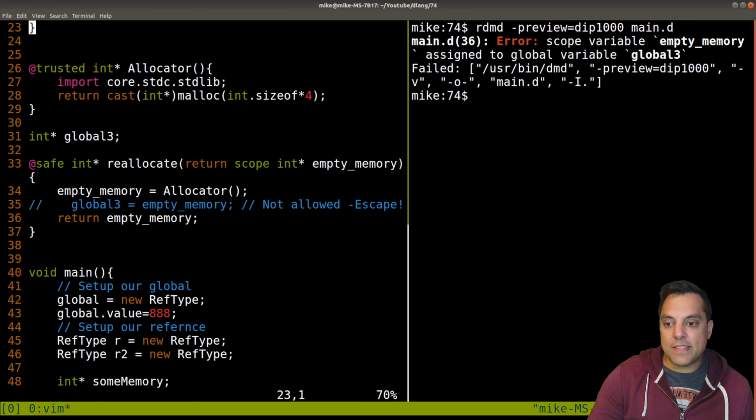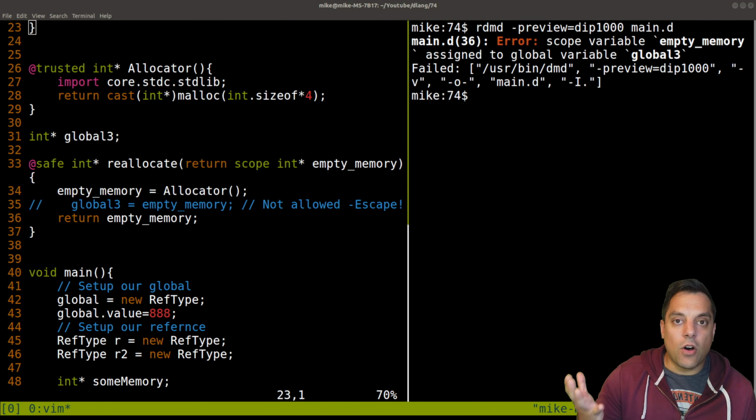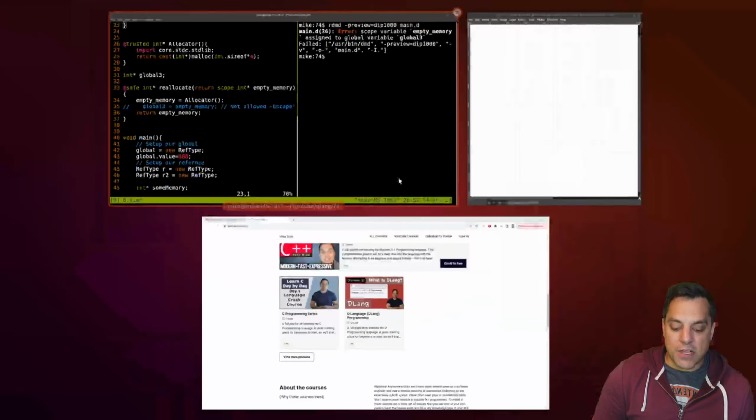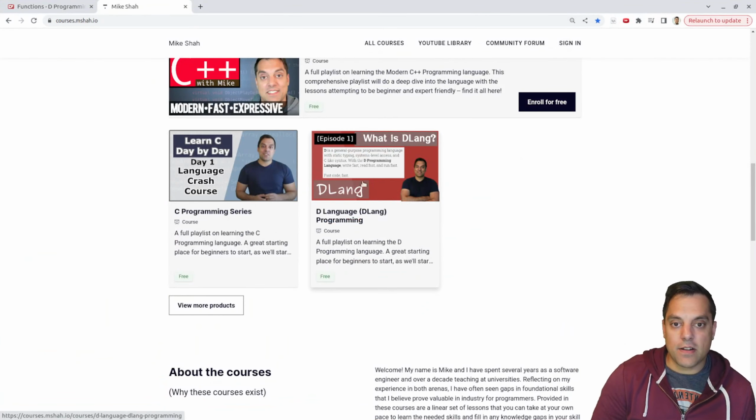And that sort of leads to a discussion of all these cool features that you're learning, of course, that you're following along here in the course if you want. But why should I use return scope? Is it making the language complicated? Well, maybe, but here's my thoughts on that with the D improvement proposal. That's what DIP stands for, and 1000 is the number associated with it.